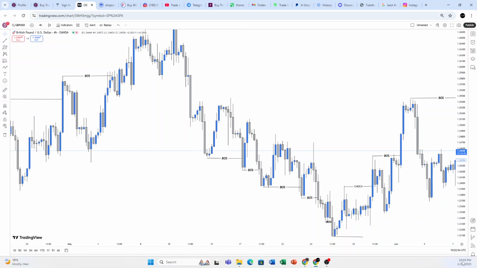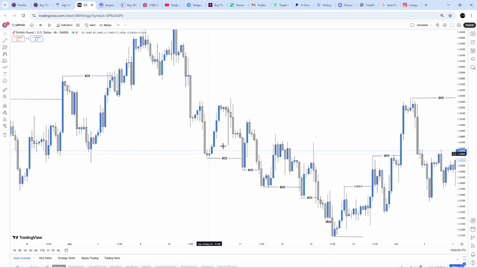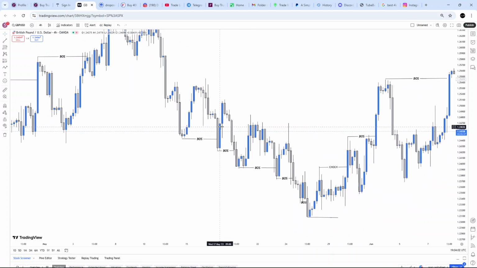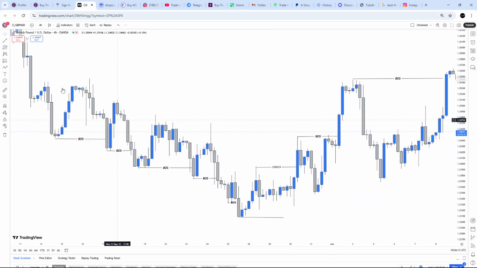And the market is creating BOSs. Of course, the market is breaking lower lows and then leaving other blocks behind. And that's where the market is retesting in order to gain the momentum to drop it down. So that's how a bearish movement is, or a downtrending market does it. So these other blocks tend to act as entry zones for the sellers, and we only look for selling opportunities.